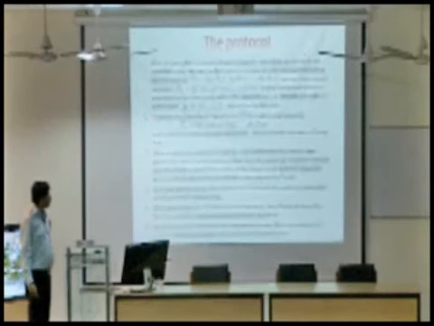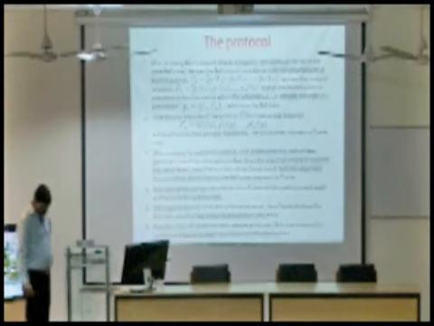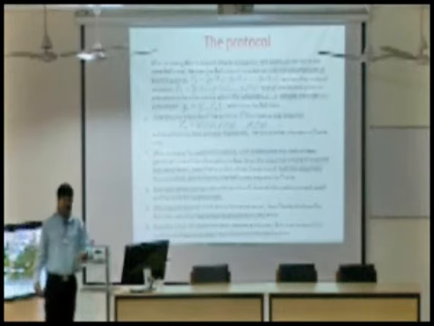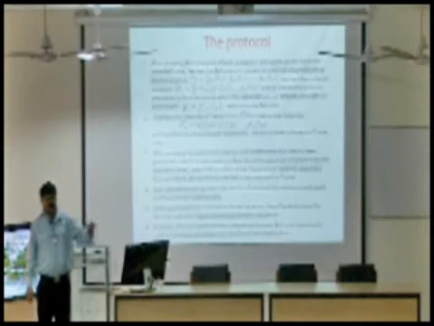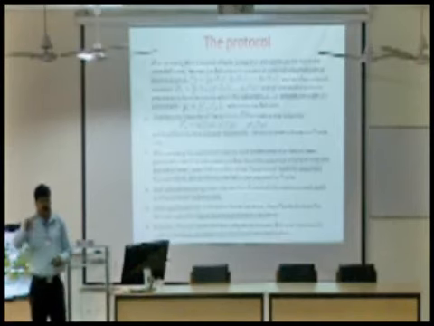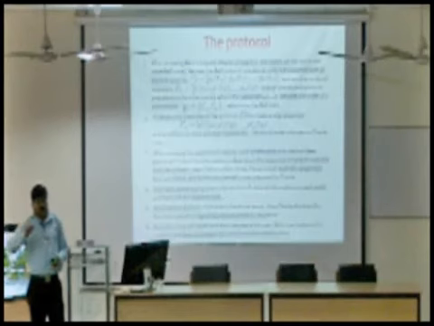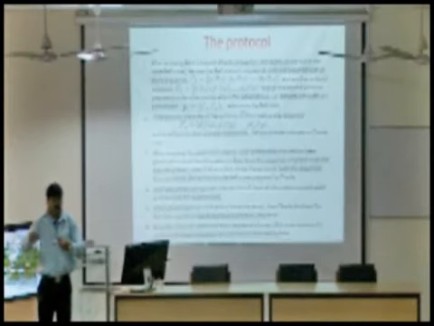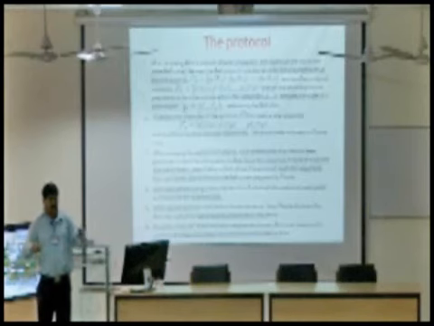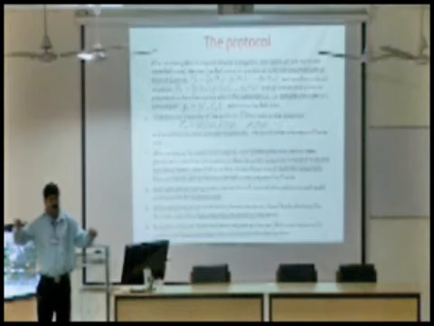Here also the protocol goes almost in the same way. Alice wants to send it to Bob, so Alice asks Charlie whether she can send it to Bob. Then Charlie makes a set of entangled photons, Bell states, and creates one sequence with all the first photons and sends it to Alice, and another sequence with all the second photons to send to Bob. But before sending it to Bob, he changes the order of the sequence. So even if Alice and Bob collaborate among themselves, they do not know which particle is entangled with which particle in the other sequence, so they will not be able to know the state sent by Charlie.